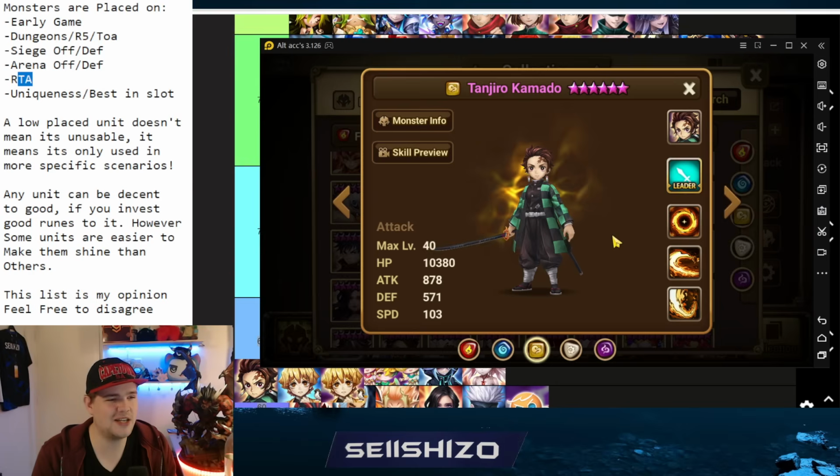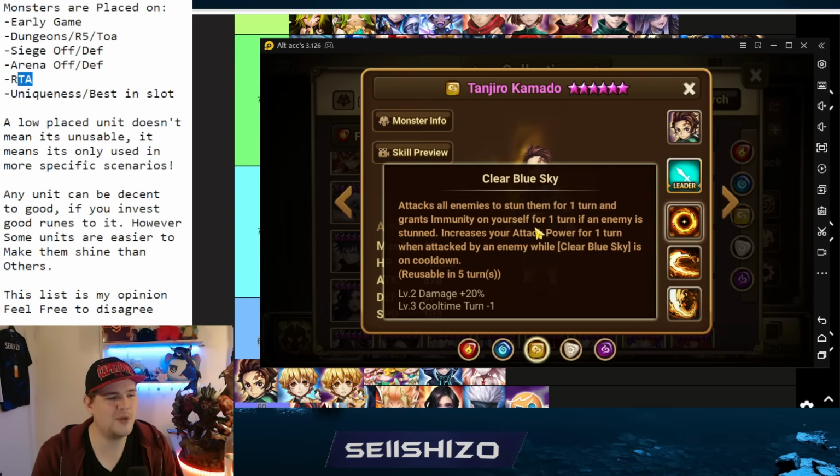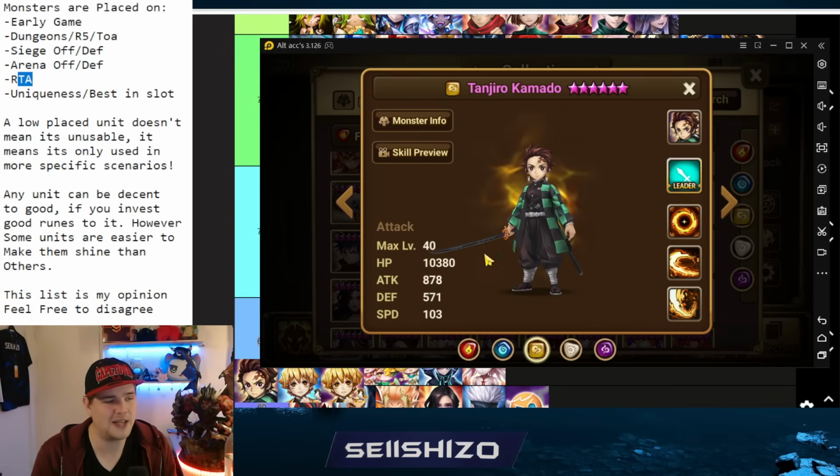Sure, he has this S2 that has decent damage, but once again, the multiplier isn't crazy high. So I would say that he has the big issue of being the wrong element, that into fire, this stuff is just simply not going to be landing that often.